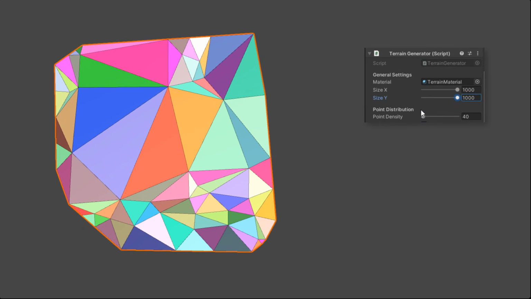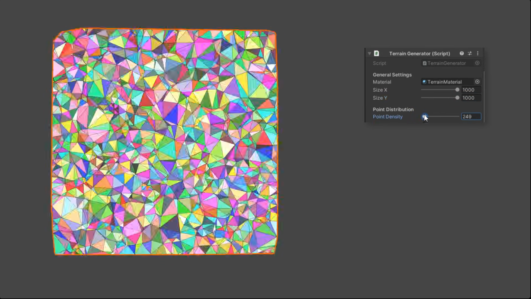To visualize the triangles better, I decided to add random colors per triangle and ended up with what I'm calling my little church window simulator, patent pending. If I now increase my point density value, I can get a much finer layout of triangles. However, if we zoom in close, we can see a big issue with that, which is that now we have a bunch of these super tiny triangles. I know I said that I wanted to go for irregular, but this is too irregular.